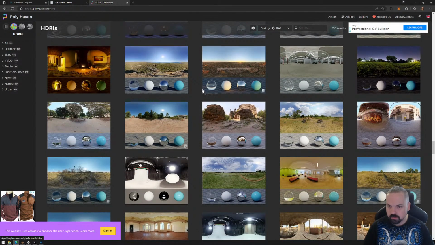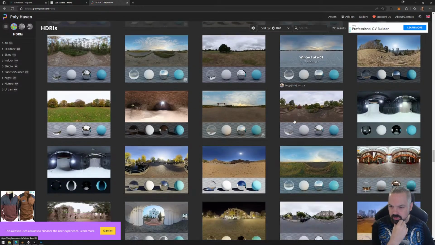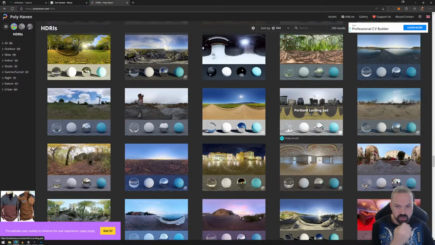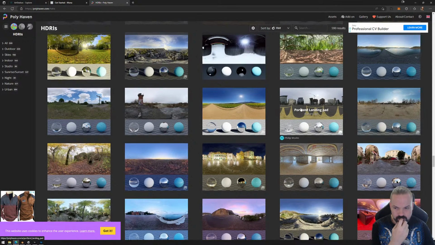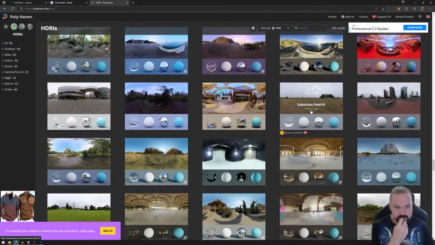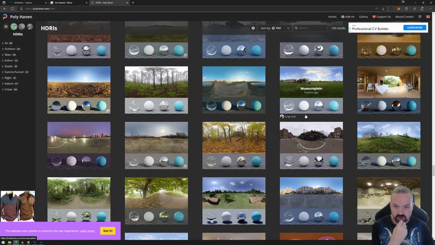The bit down here doesn't matter because that's going to be covered by the ground, the terrain. So it's very much a case of whichever one works. I definitely want something bright, a very clear day, something like this. Of course, you could edit it in Photoshop and whatnot. So it really depends on what you're trying to do.